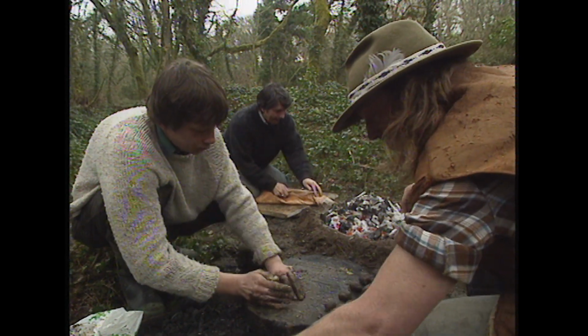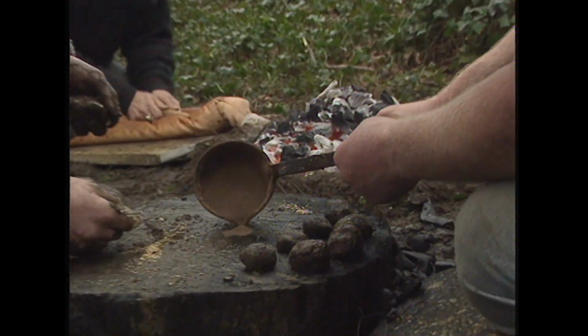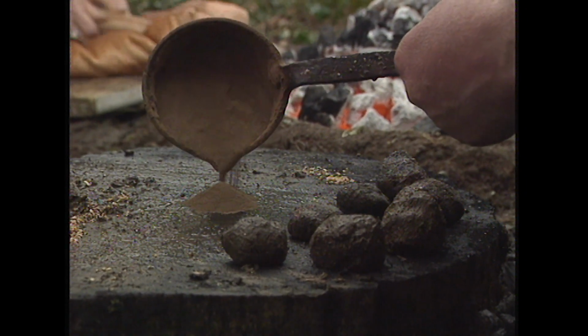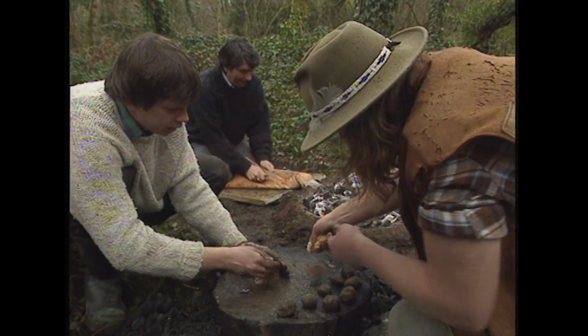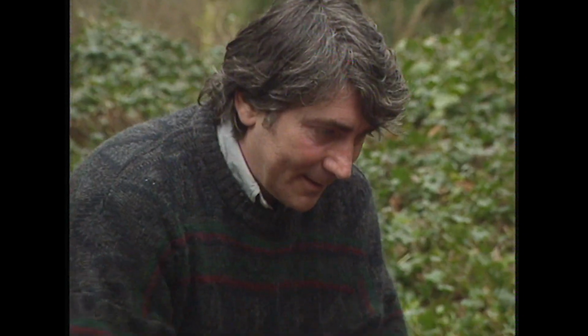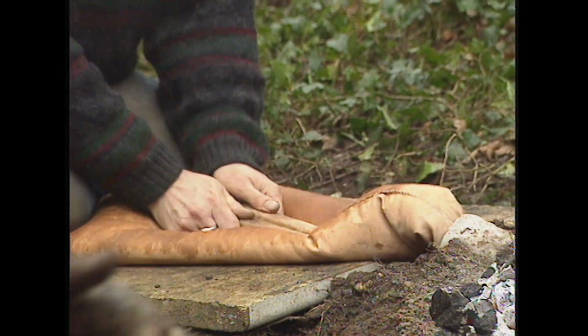Meanwhile, back at our industrial site, Simon Timberlake is called in to help with the next part of the experiment. The tin ore's ground into powder and then rolled into mud balls to keep it together. Concentrated here. So it's really rich ore, and that's the key to the success. And then how much sawdust? Just about, that's right. Enough? About that, yeah. Remember that tin smelts at about 1,000 degrees centigrade, and we want to get the whole furnace really, really hot before we put the charge in.